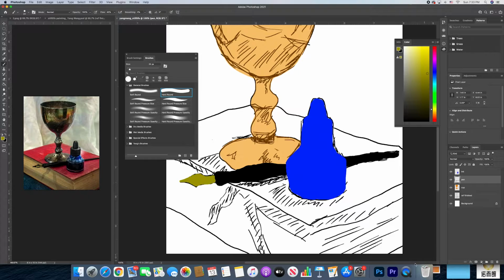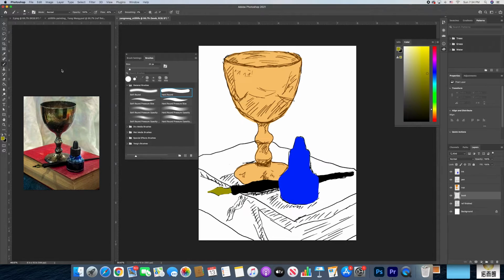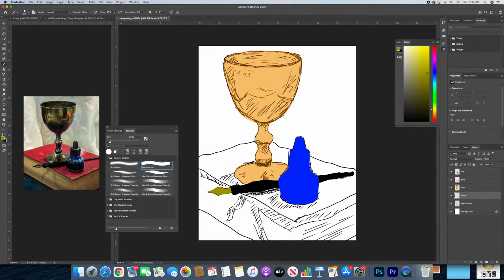All right, one last thing is the book. Everything is going to be sitting on top of it, so the book is probably the very bottom layer. For the book, I'm probably going to use red. Here's what I'm going to do with the book.